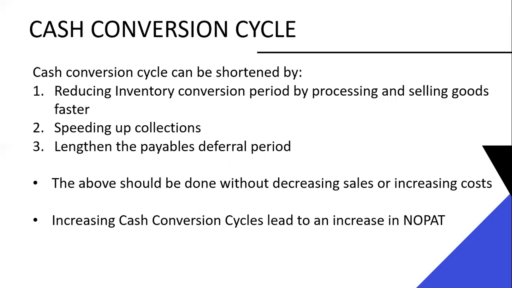Also, improving your cash conversion cycle helps increase your net operating profit after tax. And if you improve your net operating profit after tax, as we all know, then your free cash flows improve and the value of your company is higher. This goes to show that it is very beneficial for any company to improve their cash conversion cycle because it does impact the whole entire value of the company.